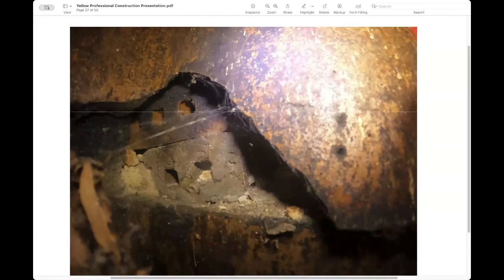Now, this is a clay tile that I'm looking at. Correct. And then we're looking at the bricks of the chimney on the outside of a very big hole. So on the other side of this is the outside. Yep. So water's getting in and exhaust is not drawing out up through the chimney like it should be. Exactly. That seems really dangerous. It is not how the chimney designer intended it to function.